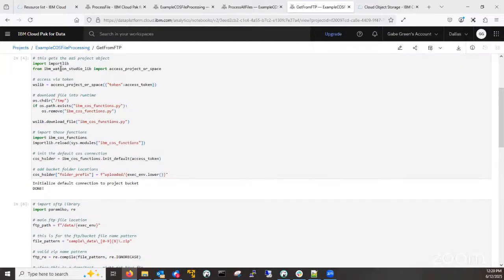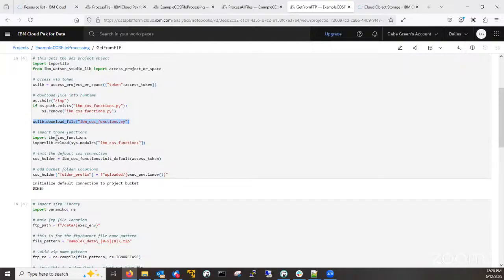Now I'll do the Watson Studio importlib, right? And I've got the Watson Studio lib here, but this importlib is what I use. So I connect to the Watson Studio library using the token. That'll connect to this project because that's where I'm storing my Python functions, my common functions. But I could connect to a different project if I wanted to. I just would need the appropriate access token to access the assets within that project. And then I'm going to download. So here you can see I'm downloading using the Watson Studio library functions. I'm downloading that Python library that represents my common functions.